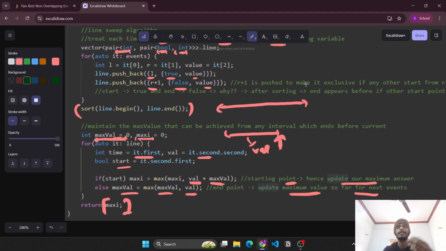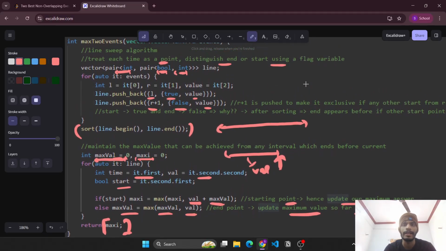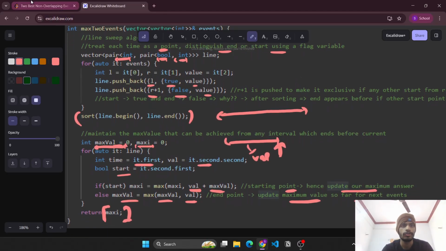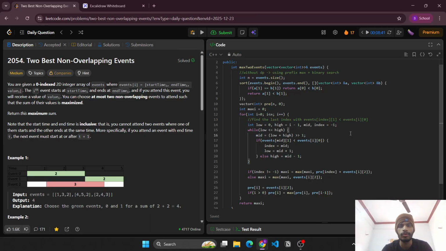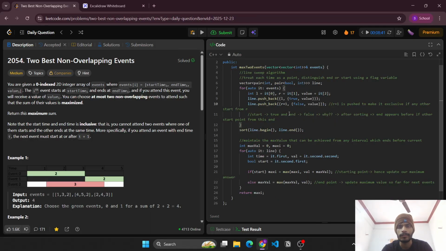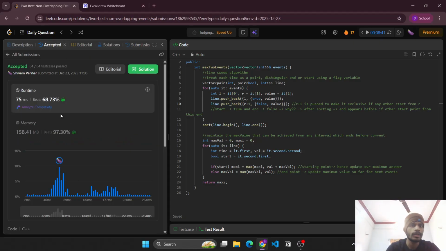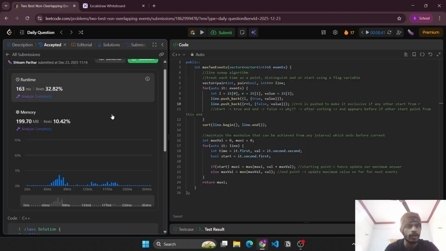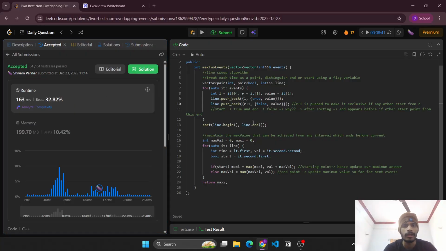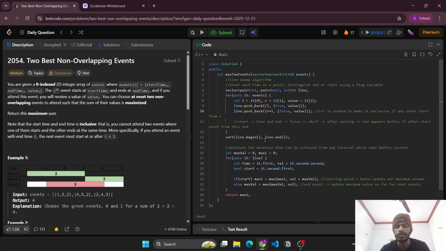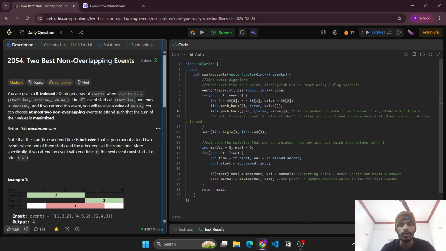This can be extended to a lot of problems, and it is a pretty popular approach, and we should be aware of it. So let's submit this code, the same code that we discussed, and see how much time it takes to run. Initially it beats 68% of the solutions. Since we are sorting it and it has a lot of values, it may not run as fast as the prefix max plus binary search approach, but this approach is important.